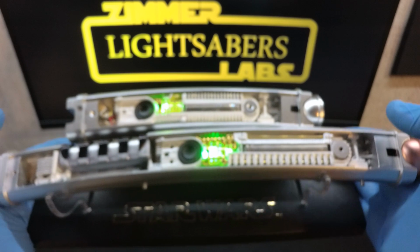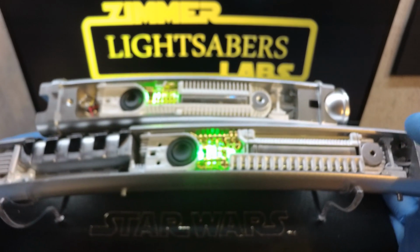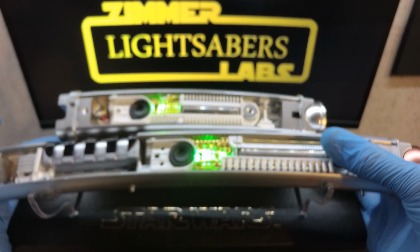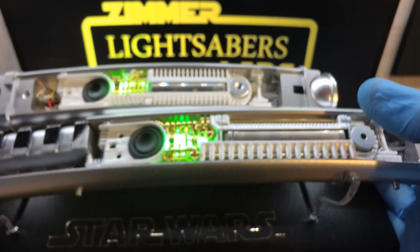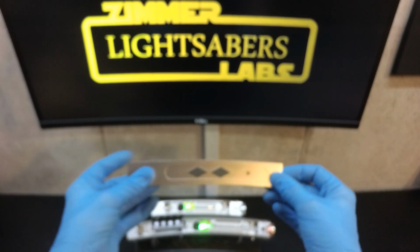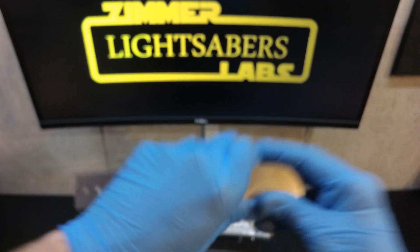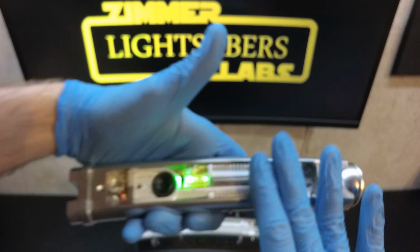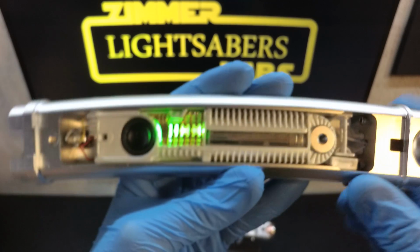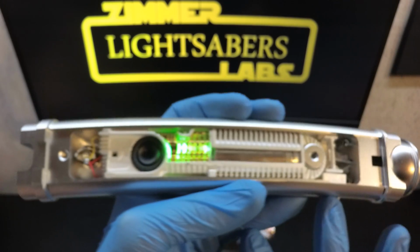As far as building them goes, everything works great except the stuff that I've already noted you have to get a little tricky with. And then the other thing is that these chassis take up the entire space in here, and if you have any extra anything or anything even remotely out of place, the covers, when you go to put them on, will not sit flush because the chassis sticks out this way and it abuts the side cover, so this will not slide in. And that also means that when you put it on, it's going to scratch whatever finish you've got going on here, and it's going to hit this speaker as the speaker's vibrating against it. So you have to be incredibly careful to make sure that these are installed perfectly and really sit all the way in there and are flush.